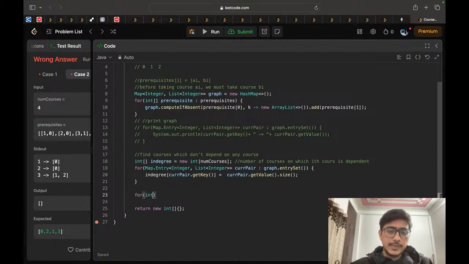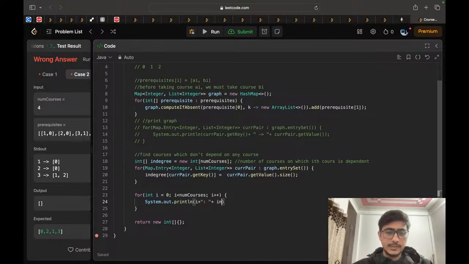So we can also print the inDegree, for int i equals 0 and i smaller than numCourses, and we can print with System.out.println the current index and its inDegree, which will be inDegree of the ith value.